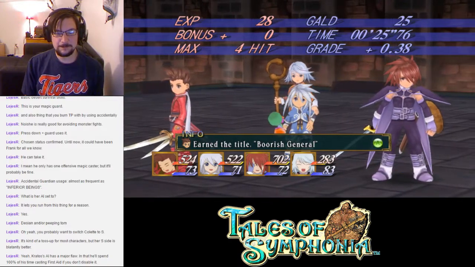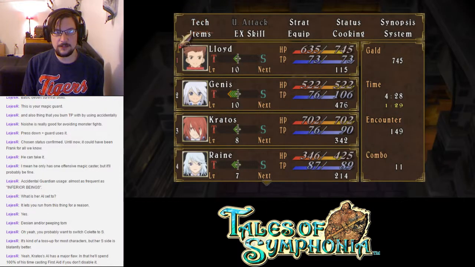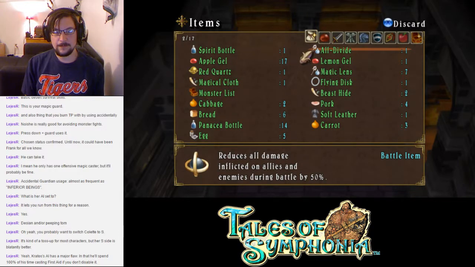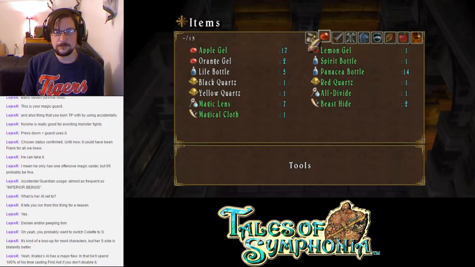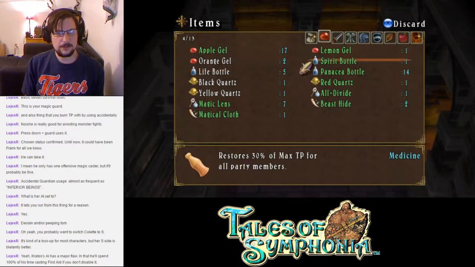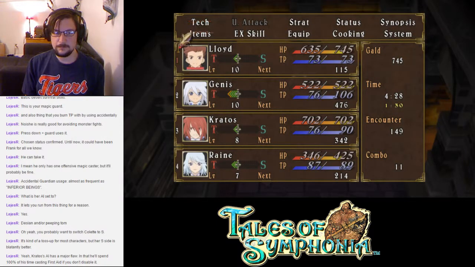Probably because I spent the whole time commanding people to do stuff. Alright, so you got an All Divide, which is the cheese boss item, in a sense. What it does is it halves all damage, both on your side and their side. So if you start having problems, you can use that to divide all damage, and then the match lasts a long time. But it might be a good fallback tactic if all else fails. And also I got a spirit bottle, I think it said. Oh, nice. I think there's a title you can get for Genis if you disable his AI completely for one round. Make it so that he doesn't move at all.